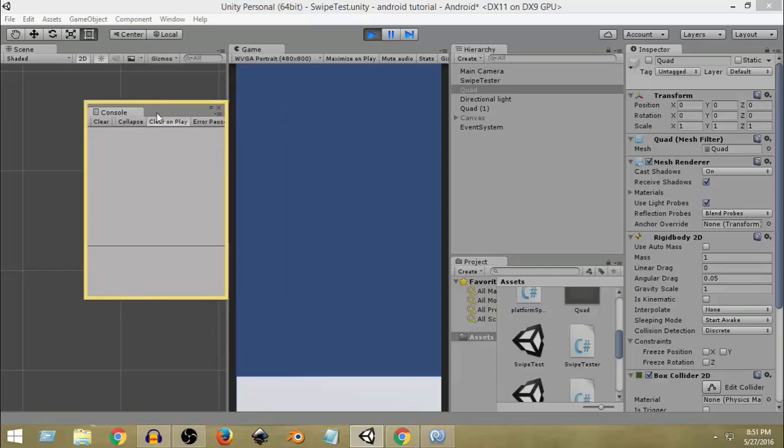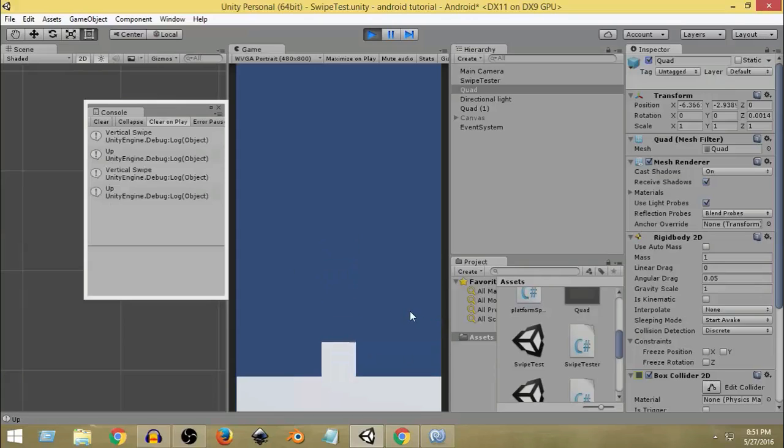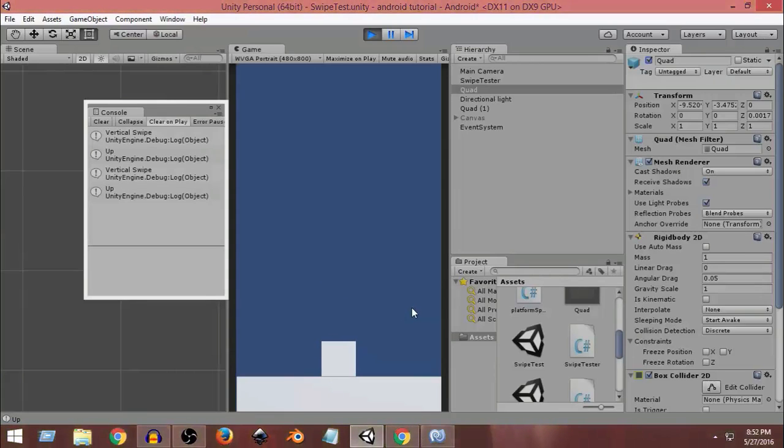And then we're going to simply put another quad as our player. And when we swipe vertically, the player will jump. So let's say I swipe vertically. As you can see from here, I have swiped vertically, and our player jumps. So again, I can do that and our player will jump. So we'll do all this from scratch in this video. With that being said, let's get started.